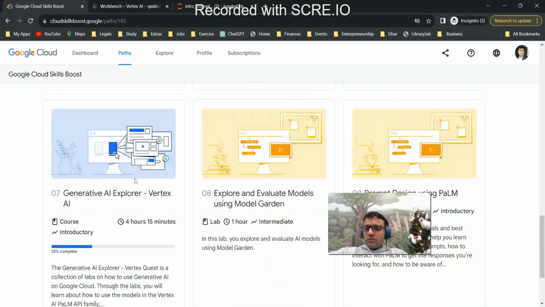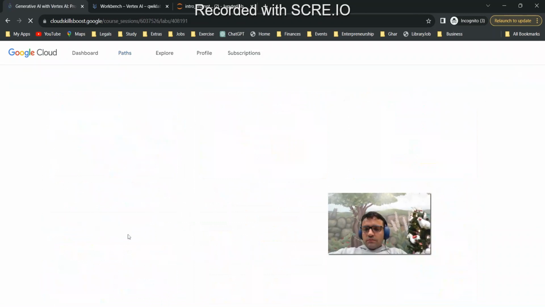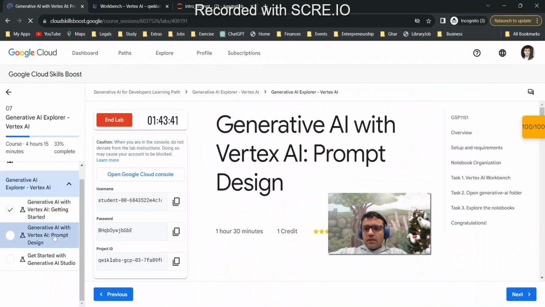I'm just clicking resume learning path, and this particular module has certain labs. Each lab requires some credit. This lab is for 1 credit. I actually bought certain credits from Google to use these labs.